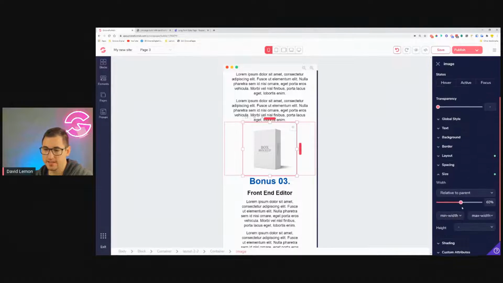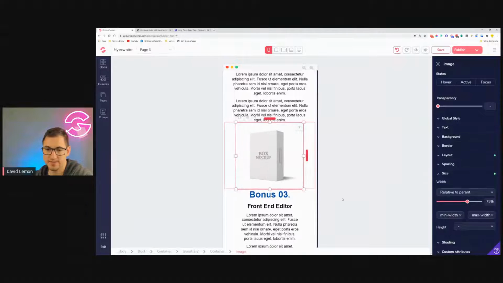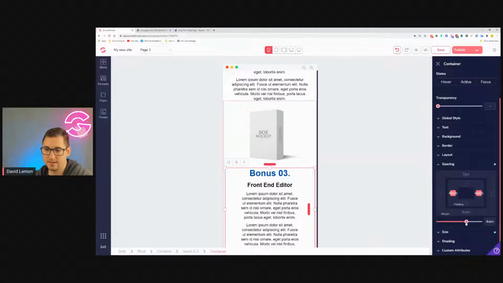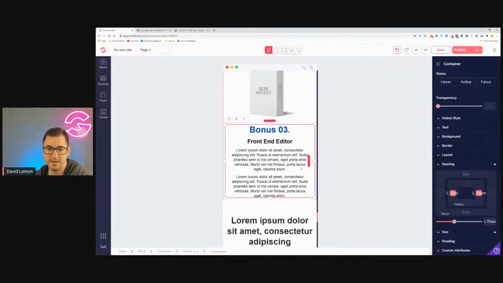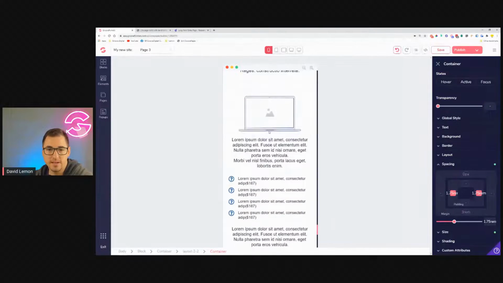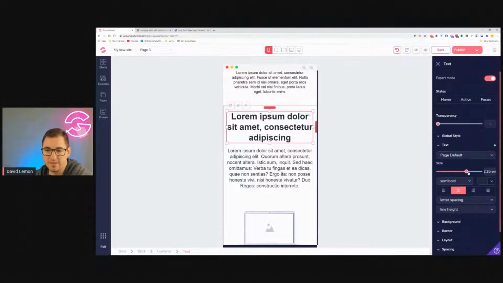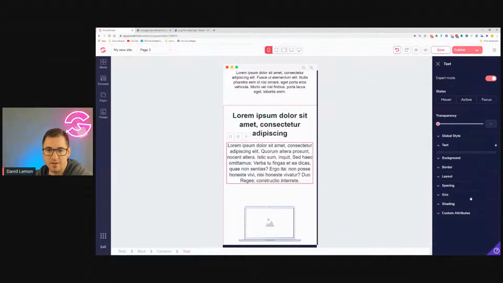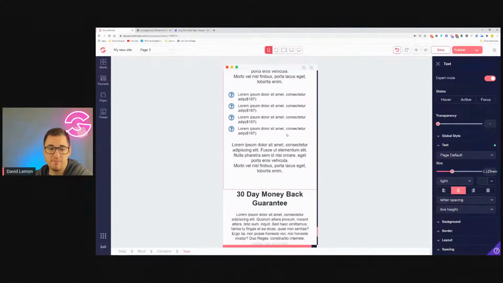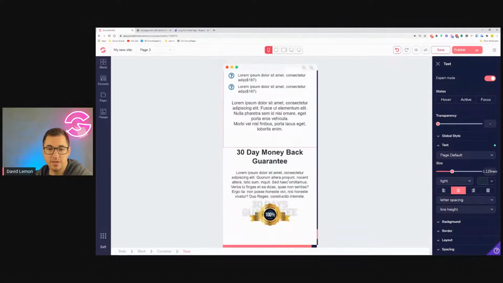Okay, size 75%, and then spacing 175. Okay, let's just have a look at this one. What is this section? Okay, so maybe this one a bit smaller, and this one as well. And over here, I believe this is looking good, so I don't need to change anything.